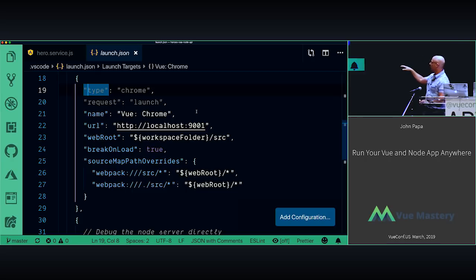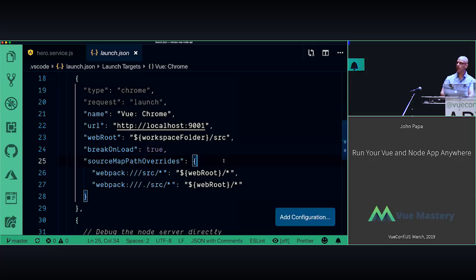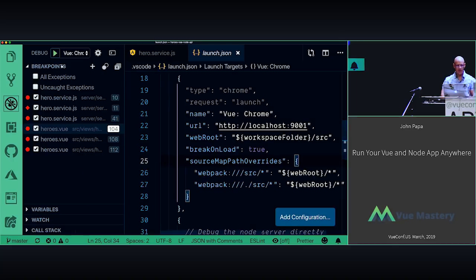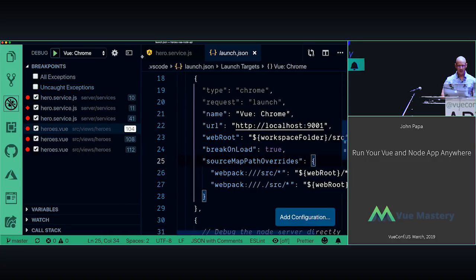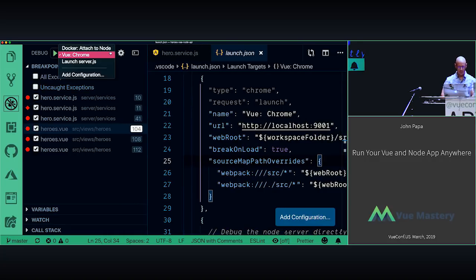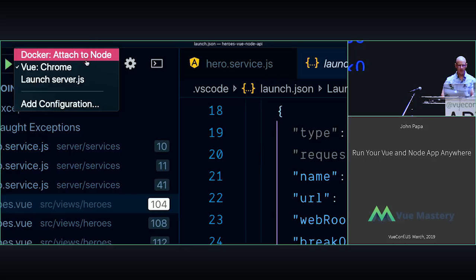Now, if lines 26 or 7 get confusing to you, you can find those both in the VS Code docs online and the Vue docs online. So both places have the configuration. That's really the special sauce that makes it work, and that maps the source maps to your code. So how does this work now? I can go to the debug pane over here on the left by hitting this little bug, and then I can select my configuration from the upper part, which is right there. I'm going to choose Vue Chrome.